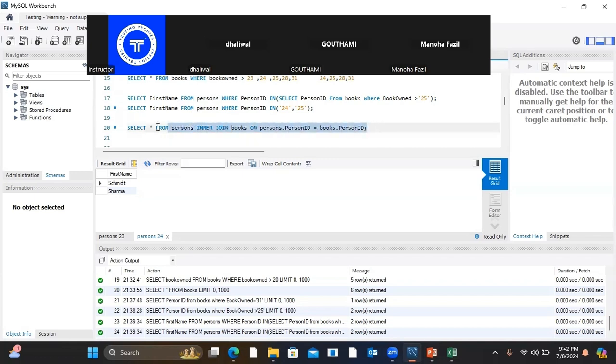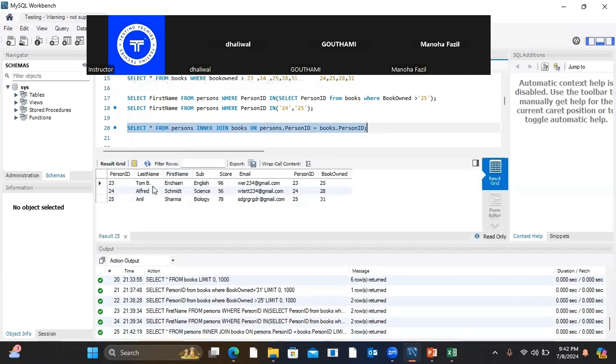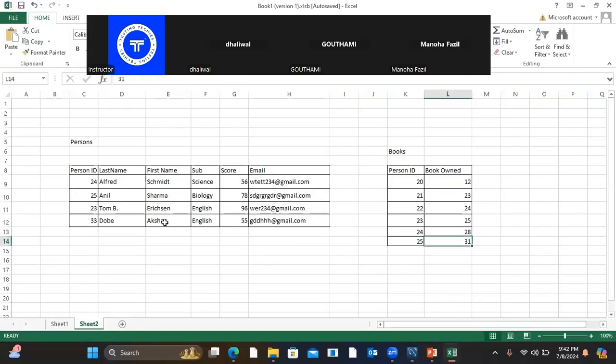Let's see what is the result. See the result here. On the left hand side it is showing me the person table, and on the right hand side it is showing me the book table. If you see the person table, it has not included the 33 row value. Why?